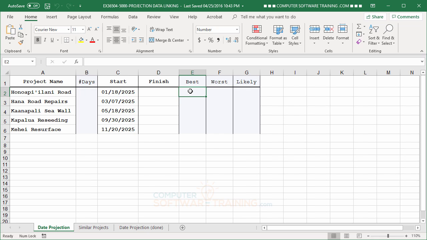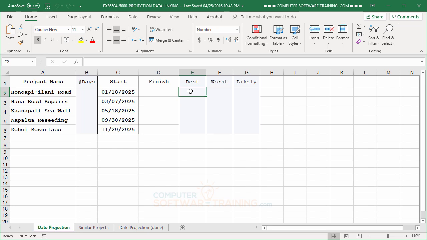So find a bunch of the best numbers there. Look for other projects similar to it that were in the worst case scenario, and then take the middle ground, find a few of those and make those the most likely.